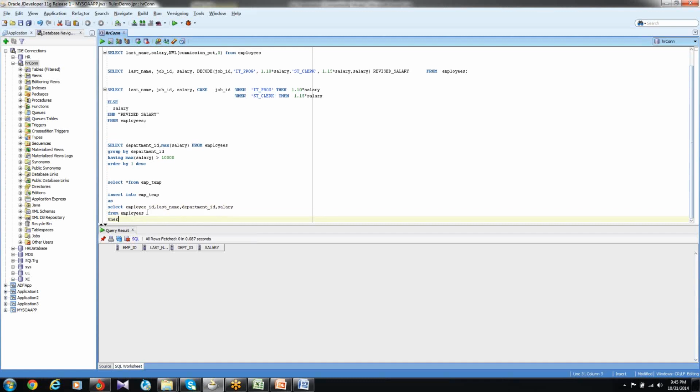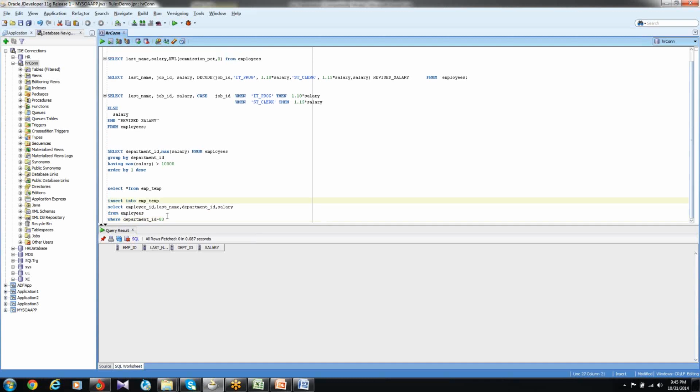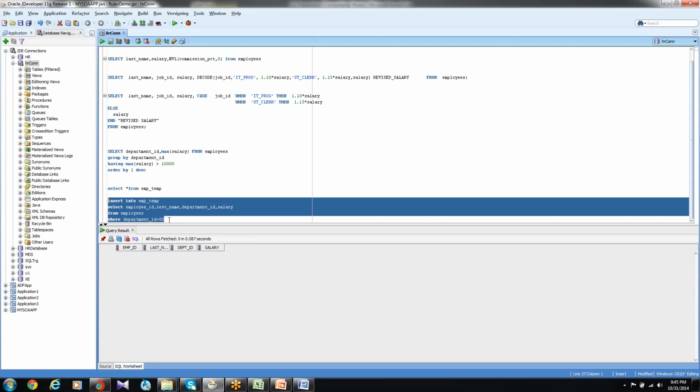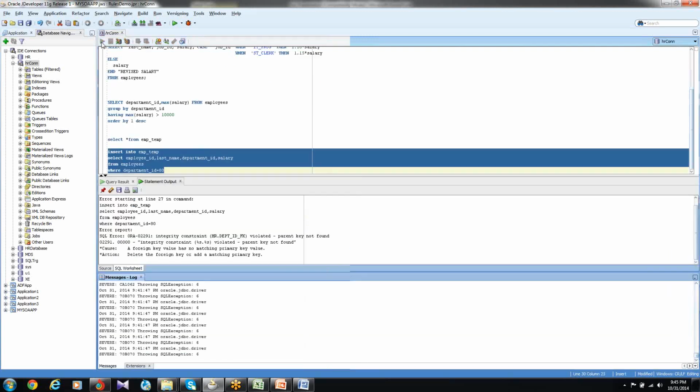I put a condition where department ID equals 80, so that fewer records are inserted. The AS keyword is not required while inserting, only when creating a backup table. I'll execute and see whether it allows me to insert.